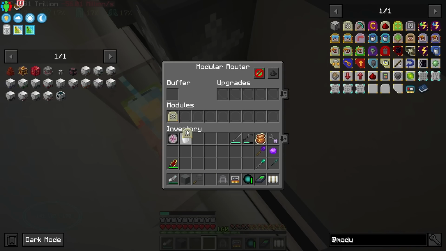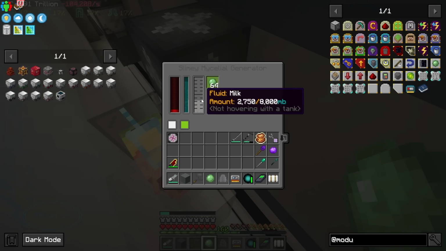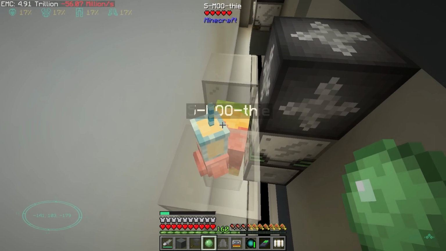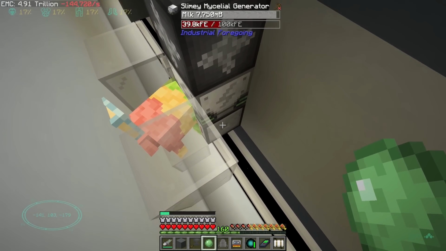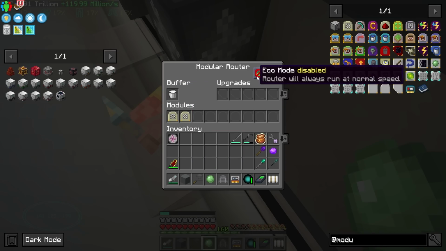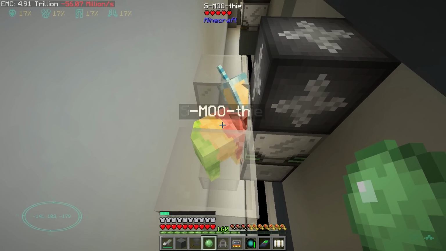So let's put that back in here, and that should start sending the milk. So it's pulling the milk from the cow, and then it's sending the milk into here and just rinsing and repeating that process. And that's pretty straightforward. And it will stop, of course. It is best to probably have this set up like so, a way it's not constantly ticking this guy.